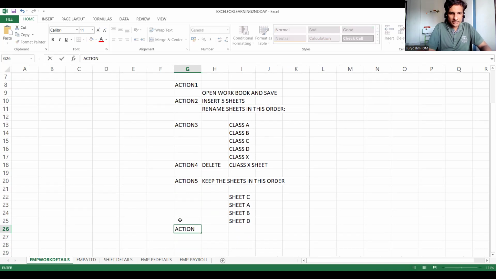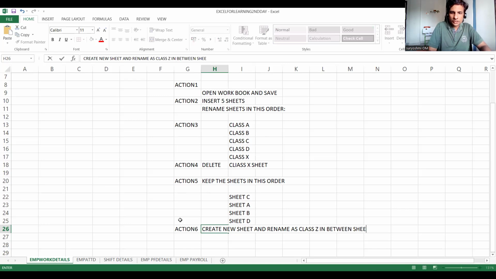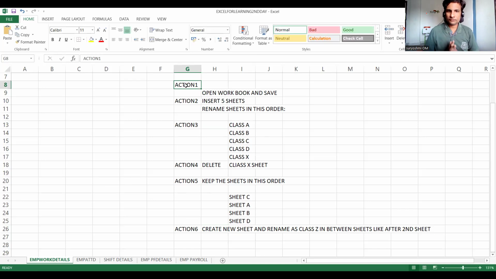Maybe action six, you can create a new sheet and rename it as Class jet, in between sheets, like after the second sheet. You try this. If you do all these actions, your practice is finished for today.